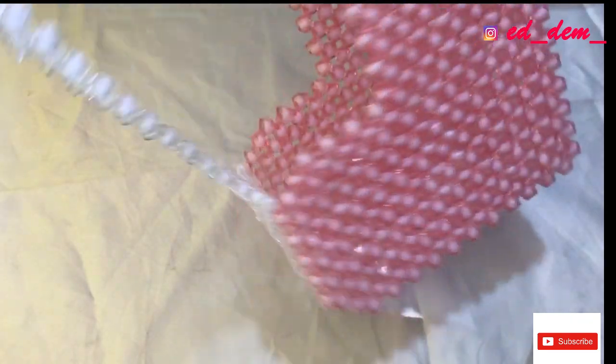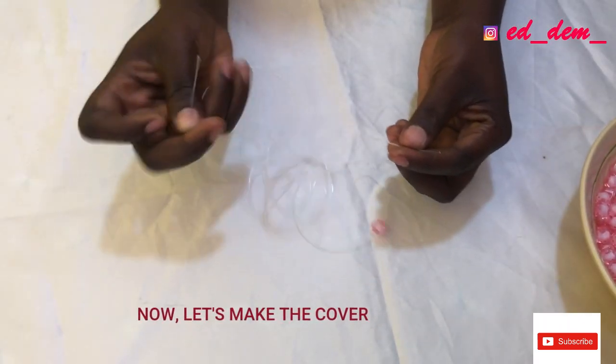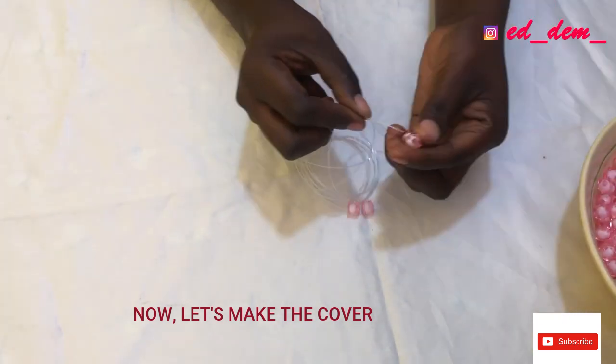So guys, after tying and cutting off the excess thread, we are done with the body of the bag. So we are going to start with the cover. That is what I'm doing. Just watch me closely and you will be able to do the same thing.